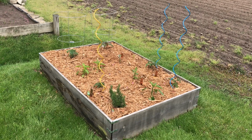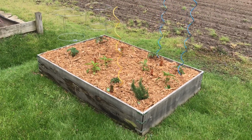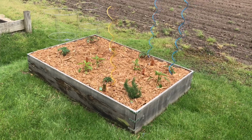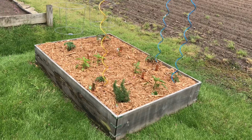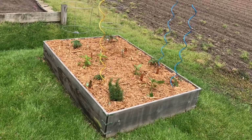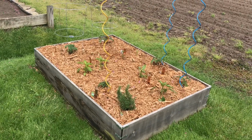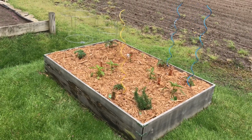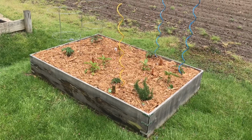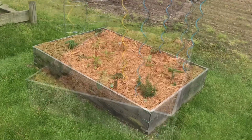So this is my raised bed that I have in my yard. I absolutely love it, and I've had it for about 2 years now. This is 4 feet by 6 feet, and at the time when I first built this, I was just testing out the waters of my gardening skills, so I didn't want to have anything too big where I'd have a ton of maintenance. And this has just been a dream to take care of and super easy.